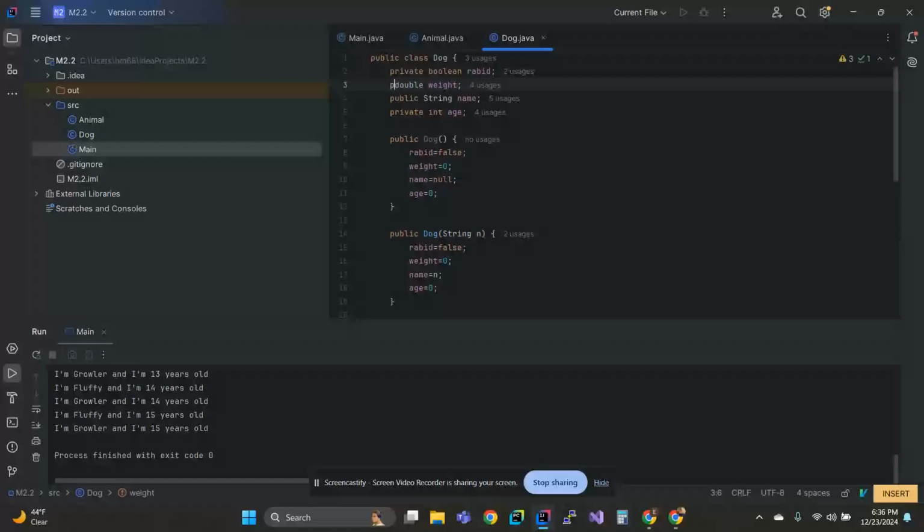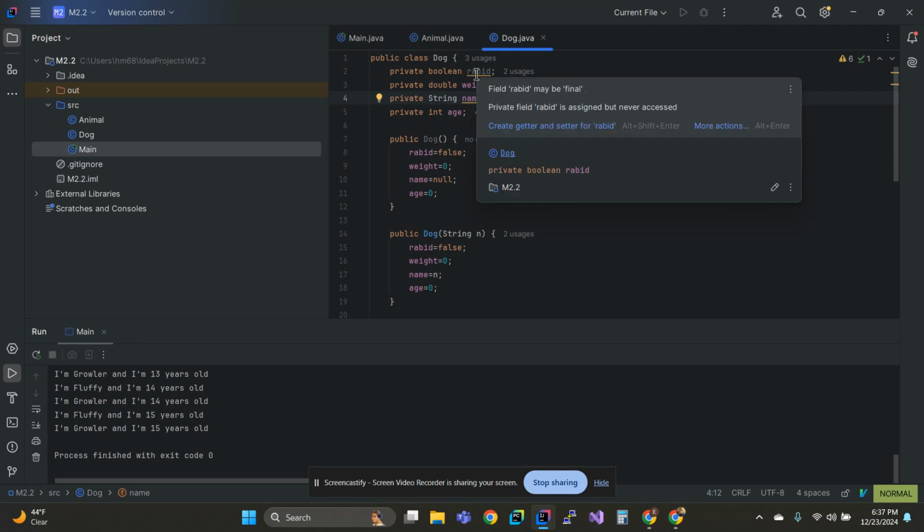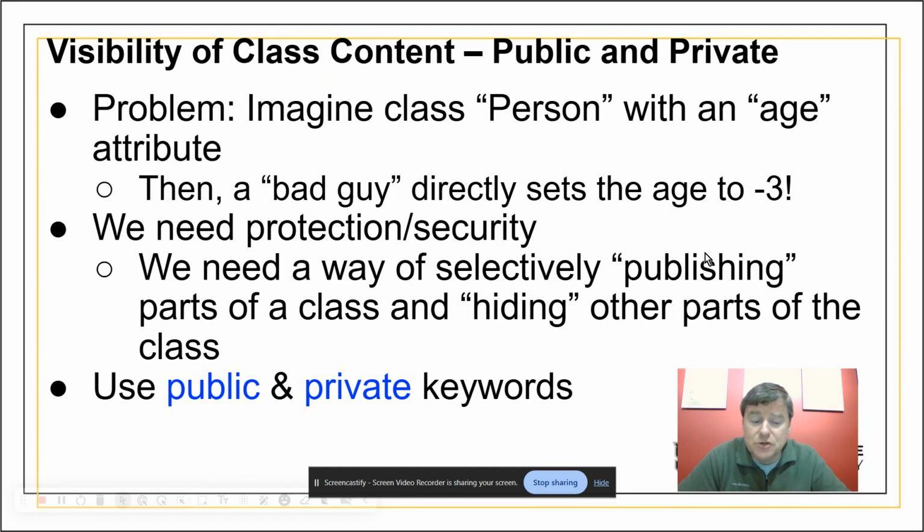So our condition should be private, our weight should be private, and our name should be private. The reason that they're all private is because no one should be able to just look at me and change my name or change my weight. All of those things are things that I, as a dog, should be in control of.